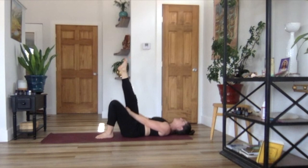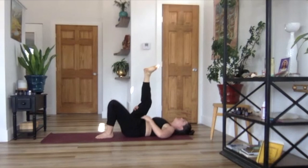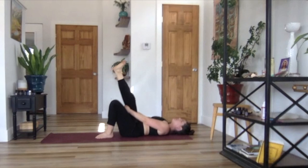Both directions. Push your thigh into your hands and your hands back into your thigh. And I don't want the leg to be so far in here that I lose the curve in my low back. I want to keep the leg extending away from the body so that curve is present. Extend the sole of your foot towards the ceiling.